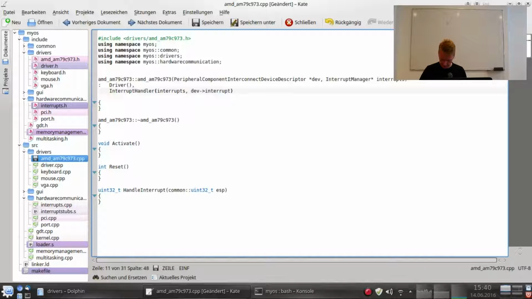But this must be increased by this offset that we used for the hardware interrupts.